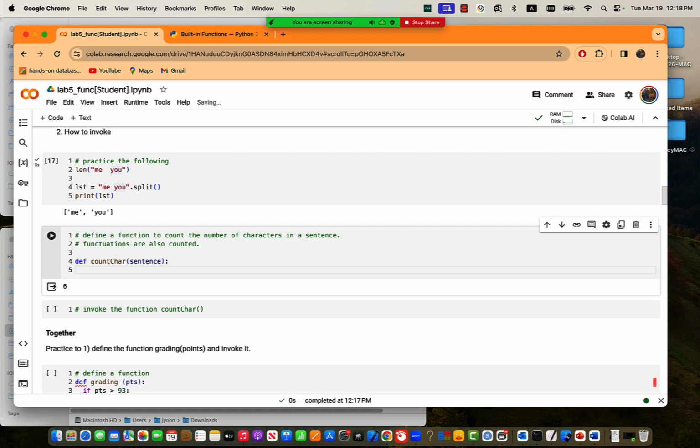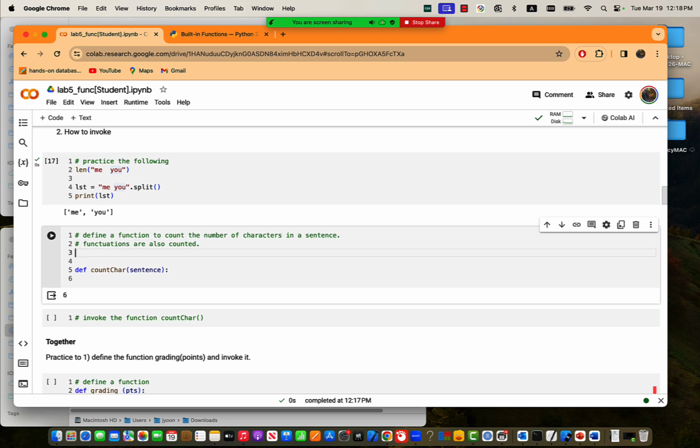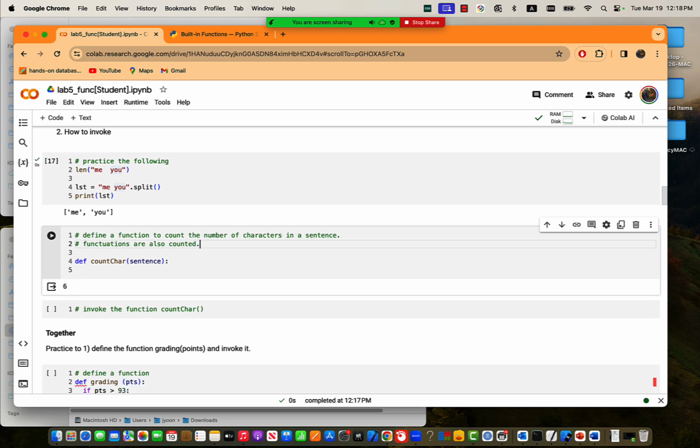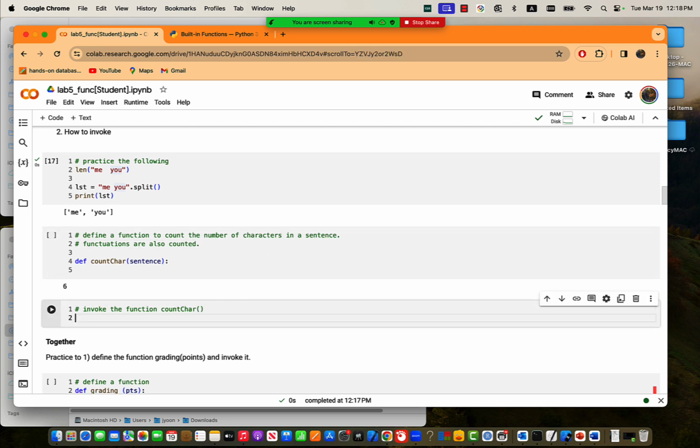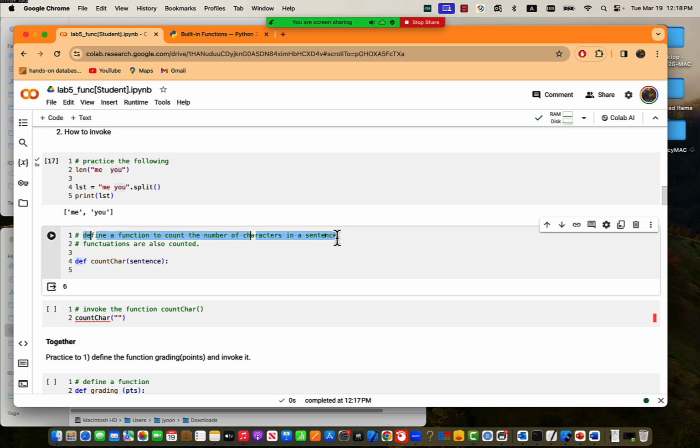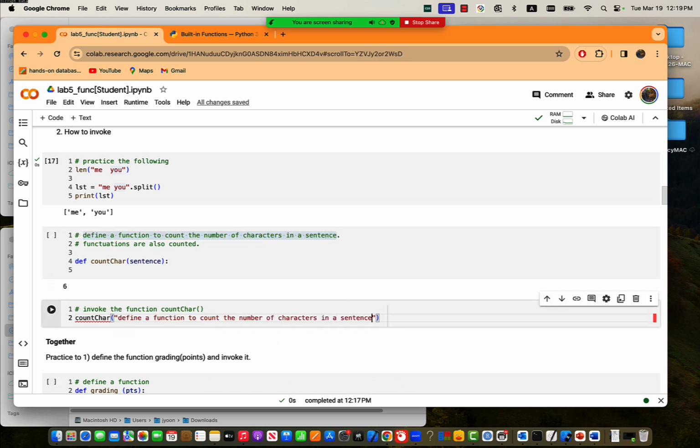Sentence is given, right? For the invocation, we do, for example, count char, and then we can pass the sentence. I want to enter this sentence. Okay, that is the sentence.